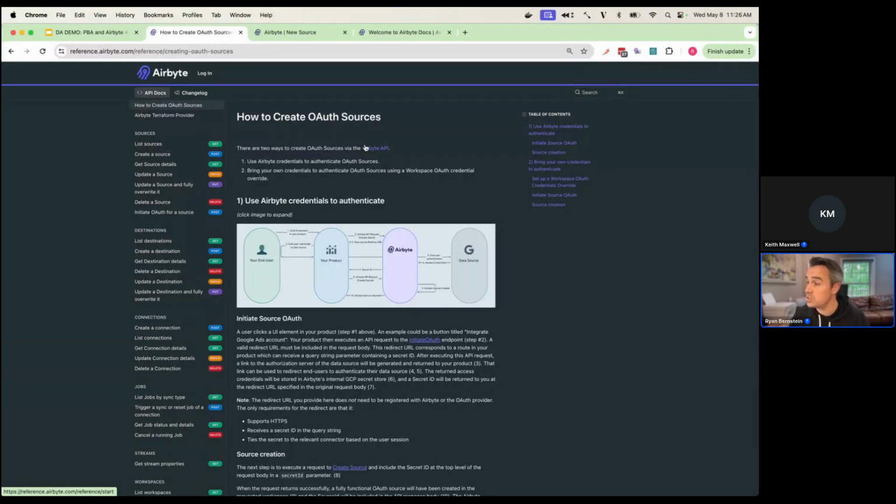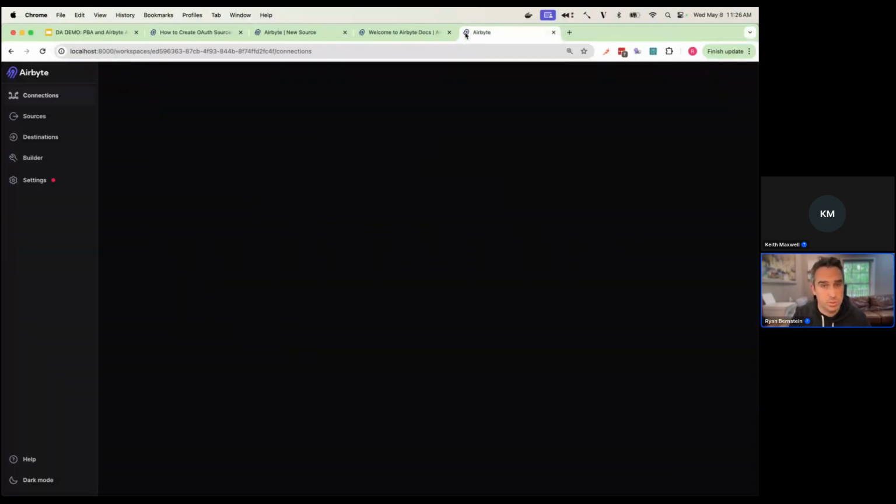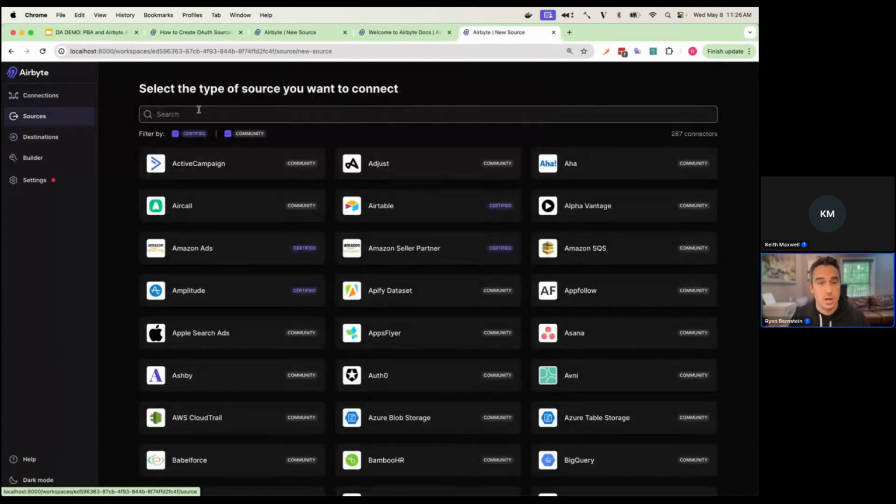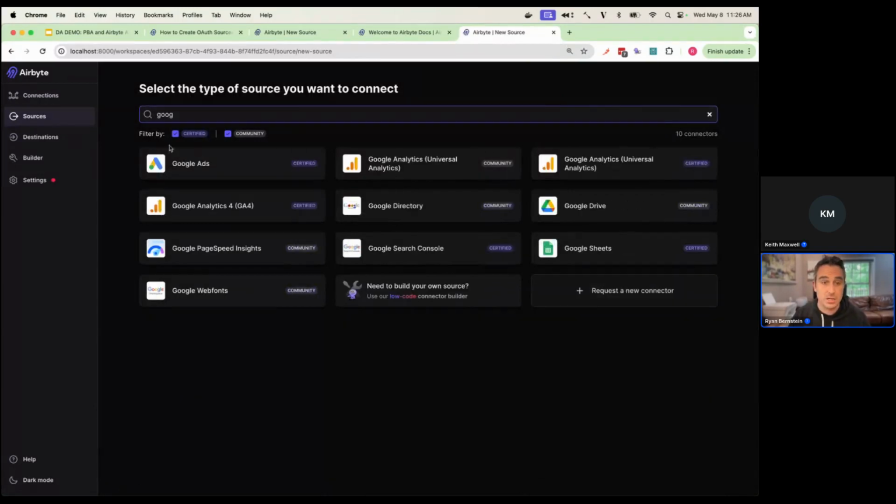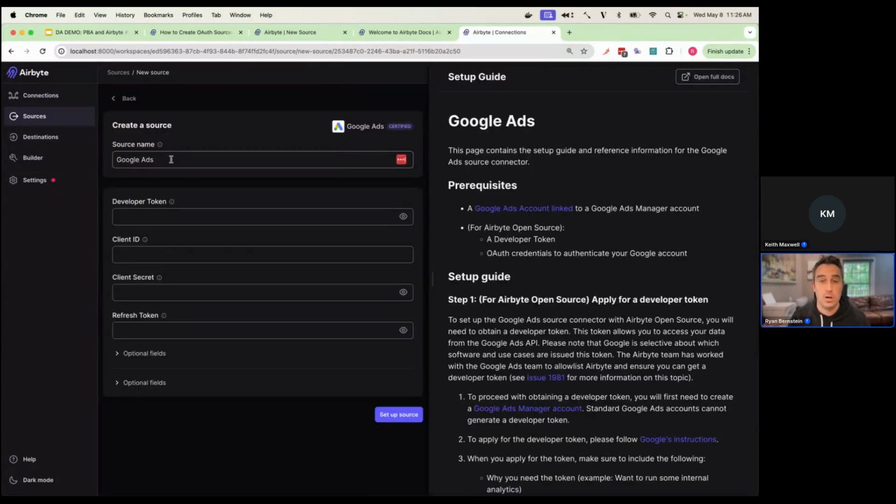If you're using open source, and maybe Hans, what you saw, let me see. I don't know if I have my open source deployment running. I do, which is great. You'll notice that if we pull up Google Ads here, we don't offer our OAuth apps in open source. This requires you actually going out and building that out. It's specific to each connector and how you do that. Salesforce only takes a matter of a few minutes. Setting up a Google one can be a little bit more involved, but it's just very situational. I hope that answers your question. If not, you'll certainly let us know.